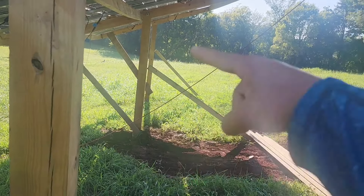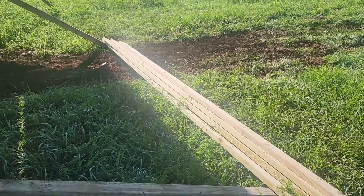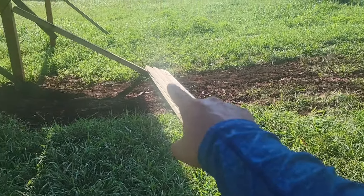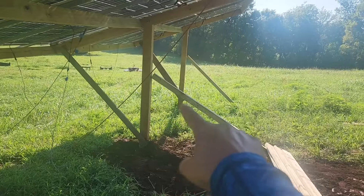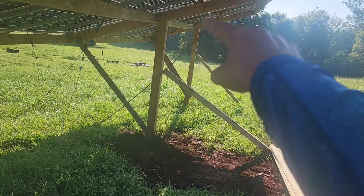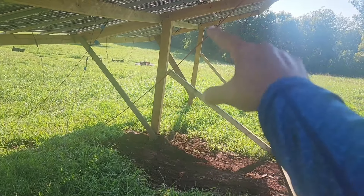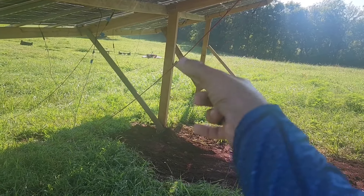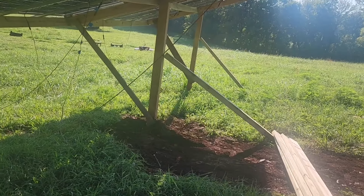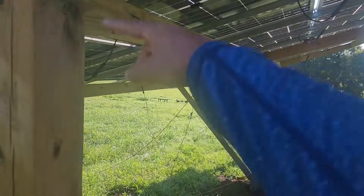There are 16 of them laying there, and that's the thing — 16-foot lumber really doesn't work well for my size of array. When you do the X-bracing, especially on the tall end, you have about 17 to 18 feet from the ground to the top, so you can't go the full span. We'll have to shorten it up and place it at intervals with the X-bracing.